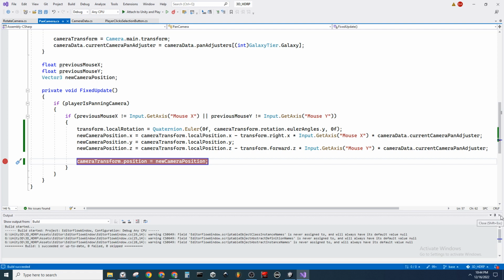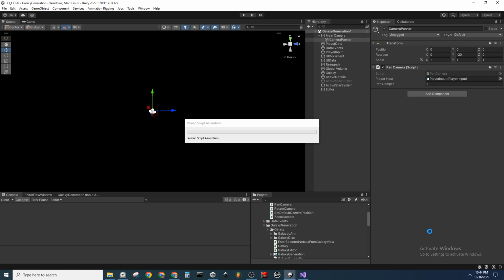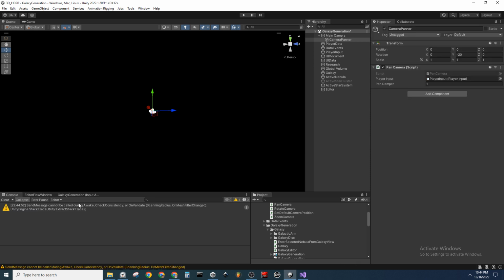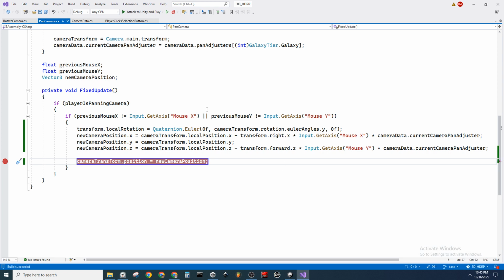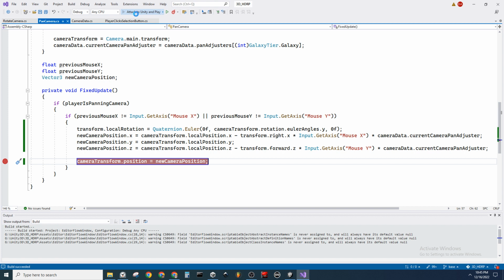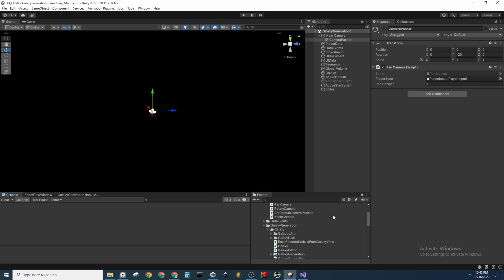It says it's building here. It should still be running, it shouldn't be throwing me an issue here. What the heck?